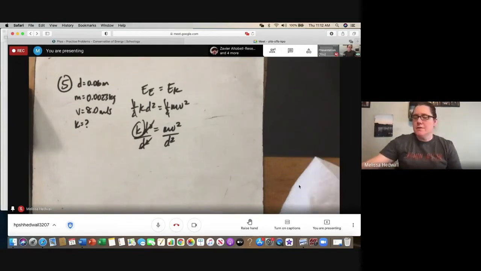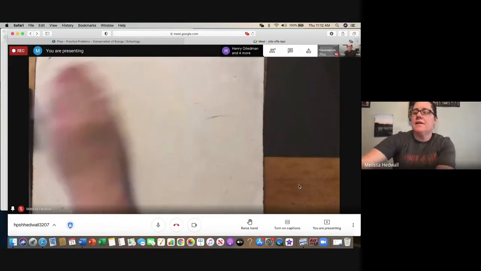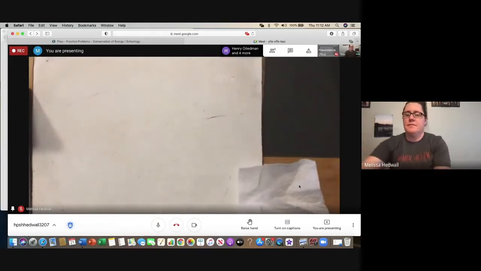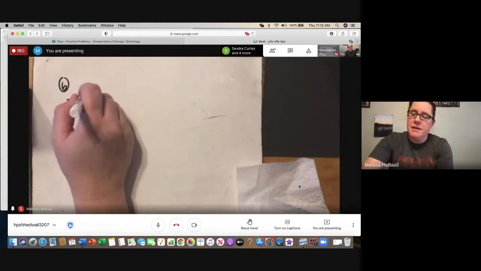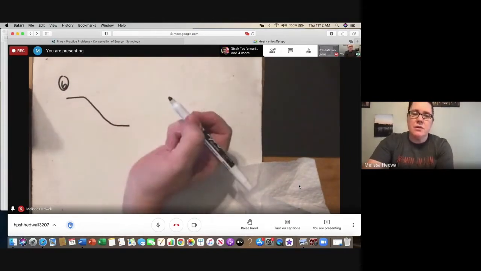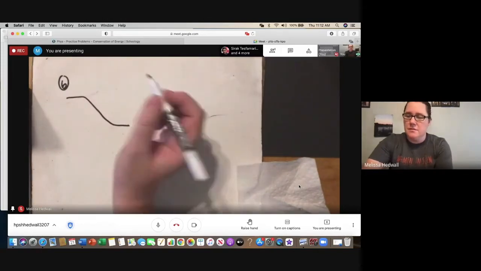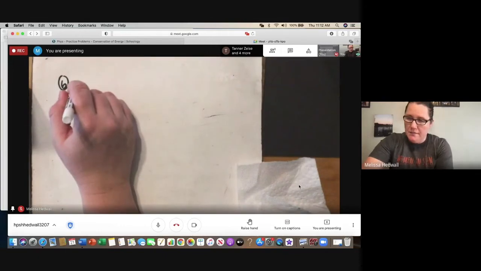And we'll do number 6. Number 6 is a situation similar to what we did in class the other day. In class, we used a roller coaster example. This one, we're going to use a sledding example. So you've got someone who's running and going onto the sled.